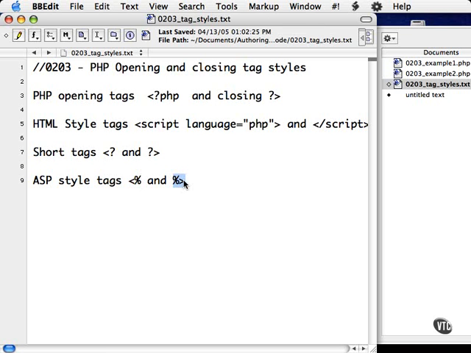The full PHP tags are always available, whereas the short and ASP tags may not be available to you, depending on your PHP configuration. I will show you how to check your PHP configuration for settings at the end of this chapter. Now that we know how to define a block of PHP within the opening and closing tags, I can show you how PHP can be embedded into an HTML document.